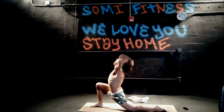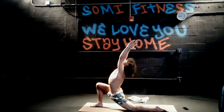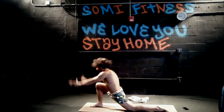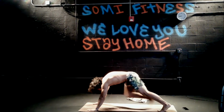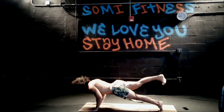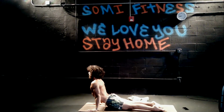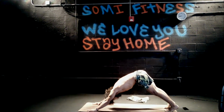Now we inhale, arms up overhead, gazing at the hands. And exhale, come down. Send it back to three-legged plank. Shift the weight forward. And then slowly lower down. Inhale, come up. Upward dog. Exhale, down dog.